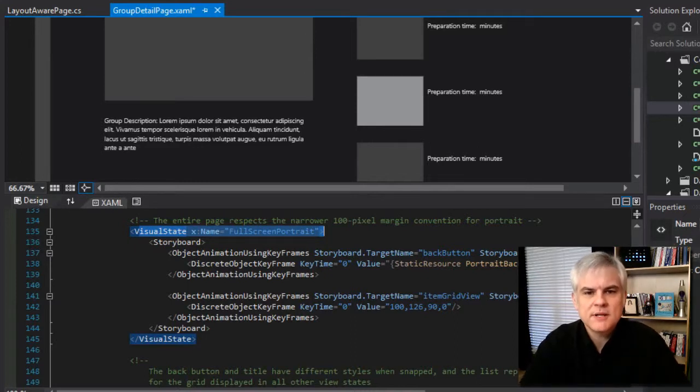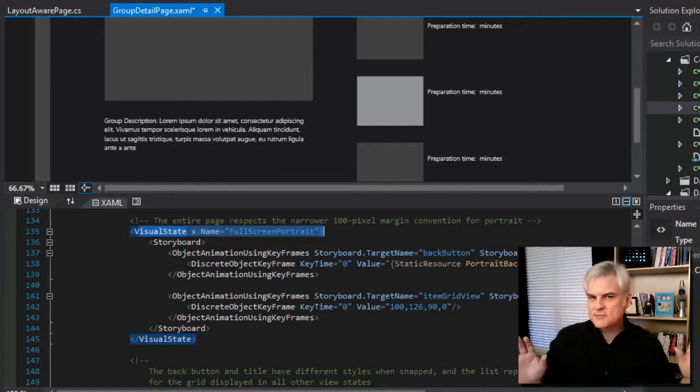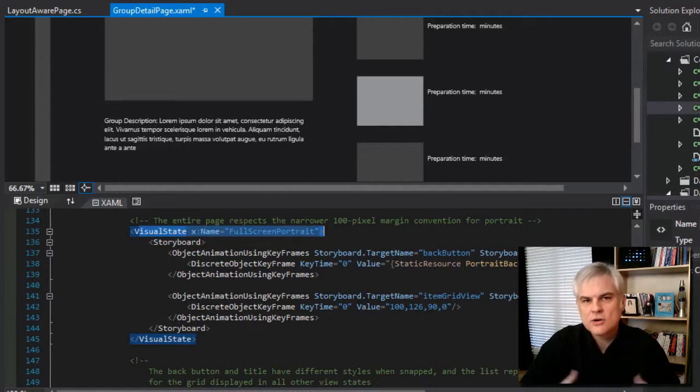All right, so let's spend a little time nailing down the details of how this is all wired up and how it all works. I don't expect for us to ever go in and modify this plumbing, but I think it's useful for us to understand how the layout aware page performs its magic. So we'll peek behind the curtain and just learn about how it all gets wired up, and maybe that'll give us some insights to how the Visual State Manager actually works.